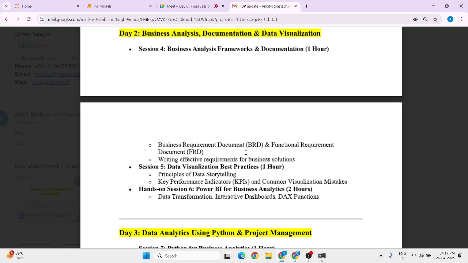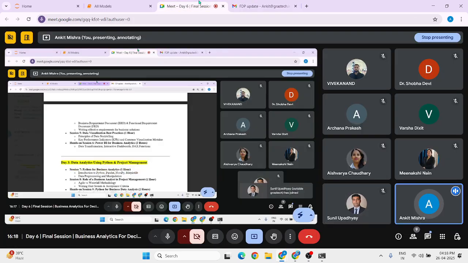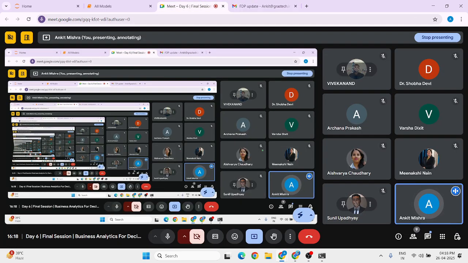On Power BI we created a dashboard with DAX functions. Dynamically we connected Power BI with the SQL server as well. Then we also connected Power BI to MySQL. We got the data from a live website as well. Wikipedia, you know that, right? We created a dashboard for Elon Musk, we called that data from Wikipedia, right?